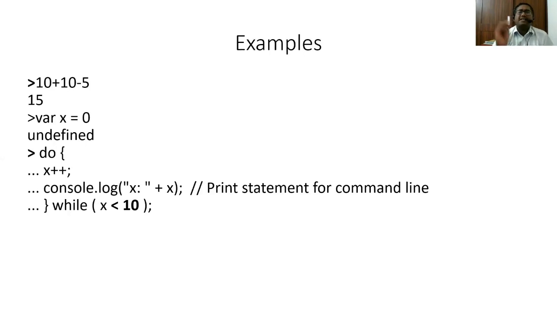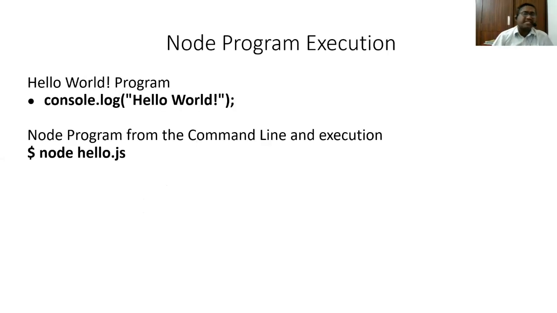So after installing Node.js, if you want to type code, you can check whether it is working or not. And you can type a loop also: do, curly brace open, x plus plus. Initially we gave x as 0. So we can check all those things. Console.log of x: what is the value of x? How many times was it executing? We can check. Console.log is one of the print statements, used to print information on the debug screen.